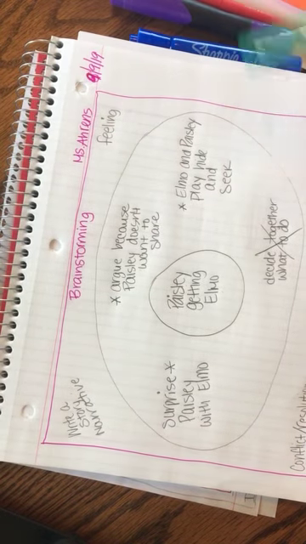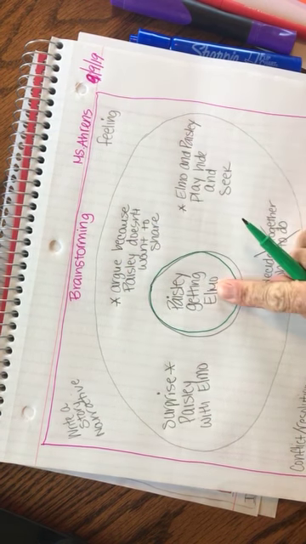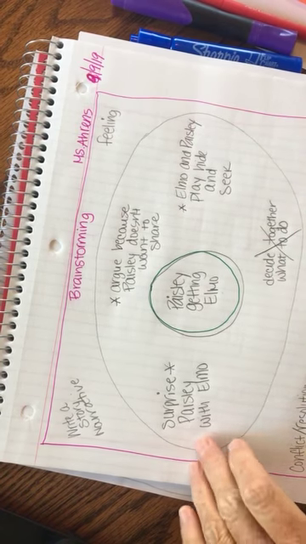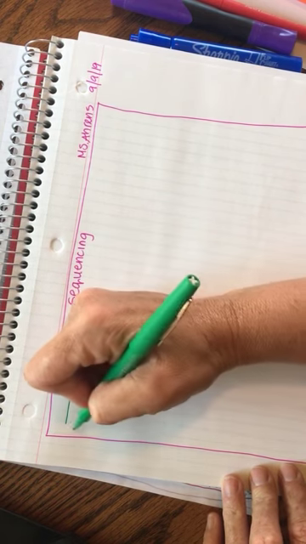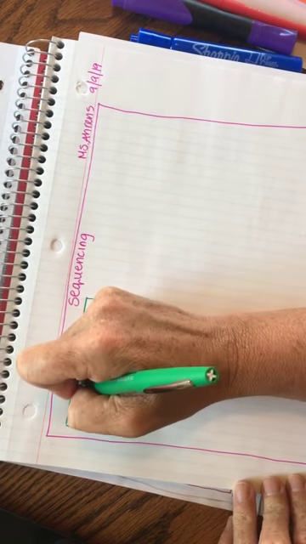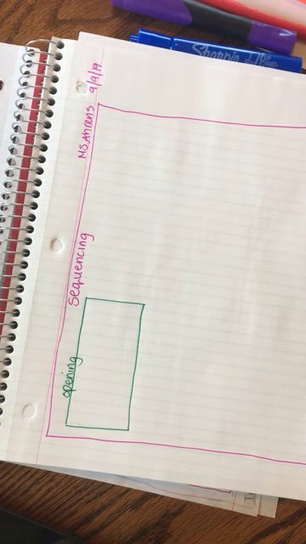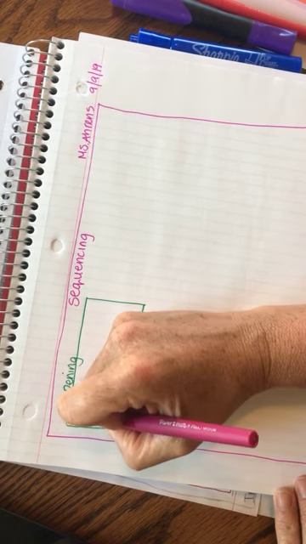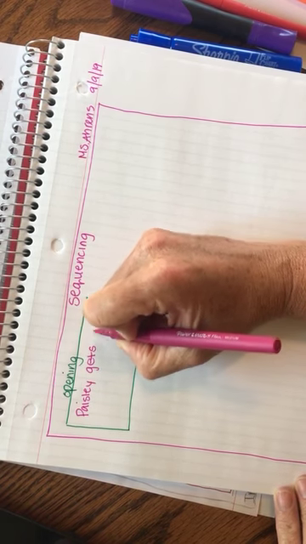Okay, so let's start building our boxes. Well, we know that we have to do our opening. This box is easy to fill because your opening is going to be what your main idea or thought is. So I can draw my opening box, label it opening, and then write Paisley gets an Elmo.